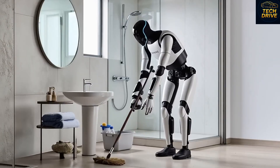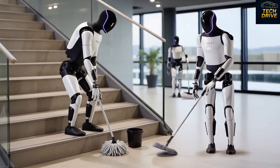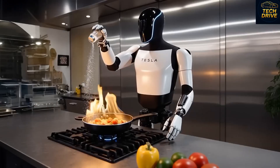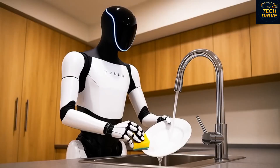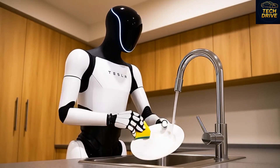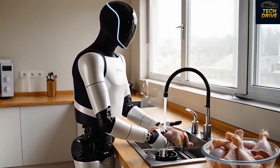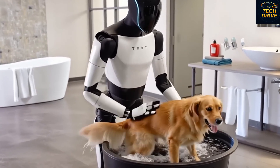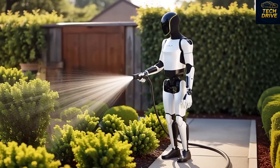According to leaks, the Tesla Bot Gen 3 achieves millimeter-level accuracy and 24/7 performance with zero fatigue — no tremors, no delay, no hesitation. It's built to handle delicate tasks with near-human, or even superhuman, precision. The real challenge for any robot isn't walking, it's the hand — the final frontier that decides whether a robot can truly replace human labor. A 22-degree-of-freedom robotic hand that feels, reacts, and coordinates like a real one — that's the dream.